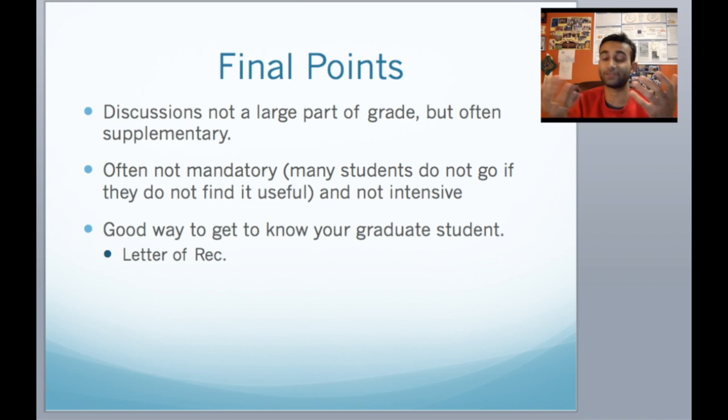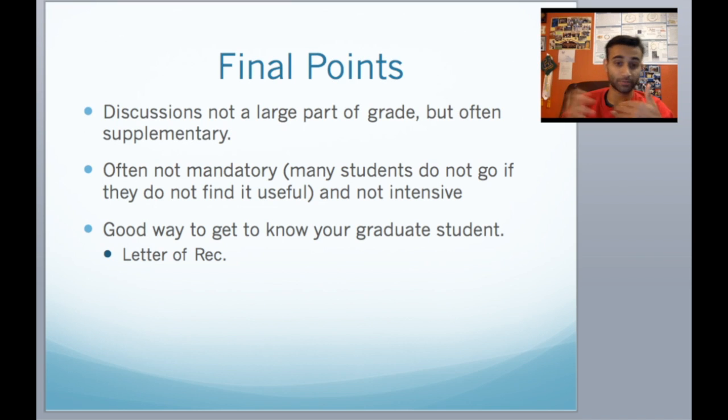I personally have sometimes not gone to a discussion because either I'm so behind in a class I don't think I would be doing it justice, or I just don't think I learn best in that way for a particular discussion section. What I will say, however, is discussion sections can be a great way for you to make a friend in a graduate student. Graduate students are insanely intelligent, and if you go to discussion sections, you ask a lot of good questions, you get to know the student. The student can actually write you a great letter of rec.